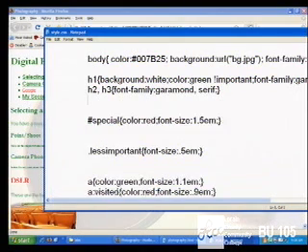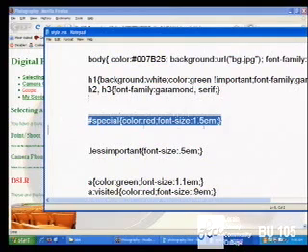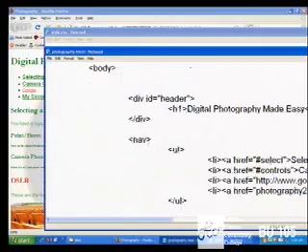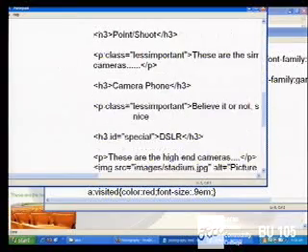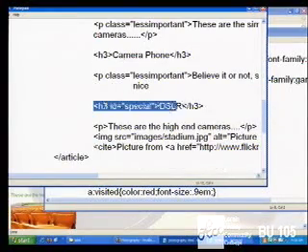Here's an example of a style rule based on an ID. Now, an ID, remember, should be unique. That is, there should only be one thing on the page that has an ID of special in this case. And if we look at our HTML document, sure enough, we'll see that this H3 is defined as special.